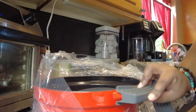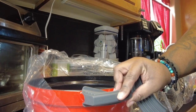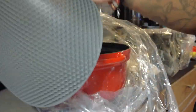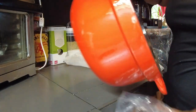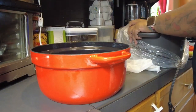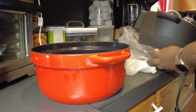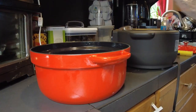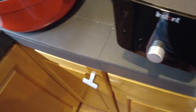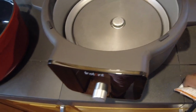Has little handles, so you guys can see. You sit this on there so it doesn't burn. It's a little silicone. Definitely super heavy. So here's the base part right here. Little give to it. Plug. I'm going to wash this part out, the pot and the top and the utensils and stuff, and then I'll be back.